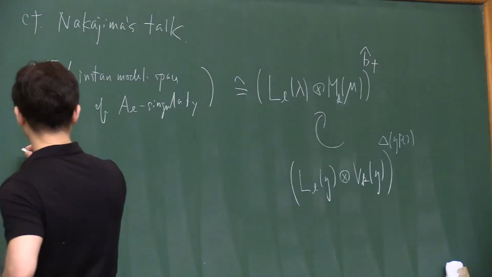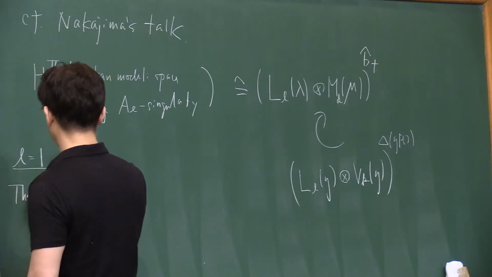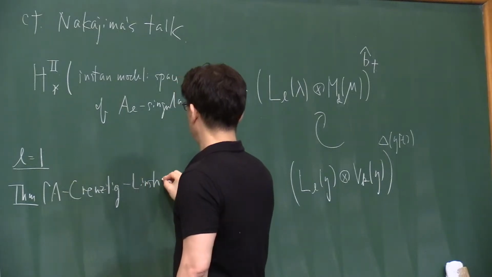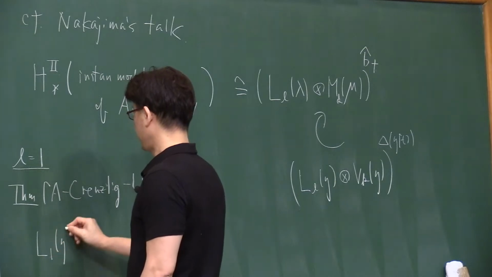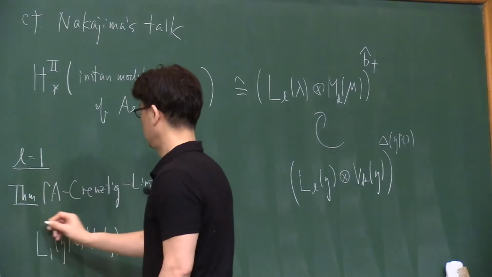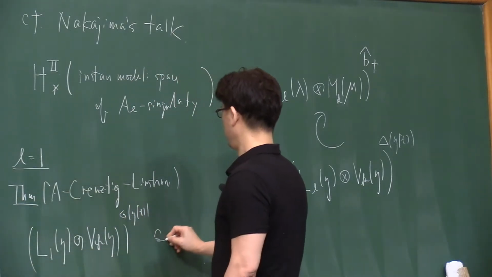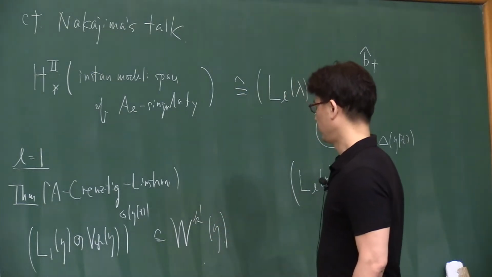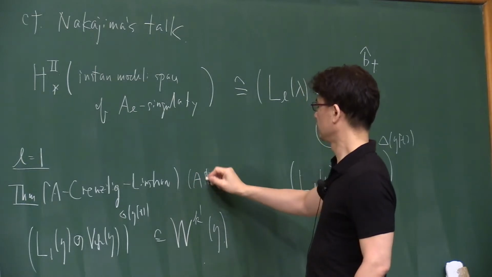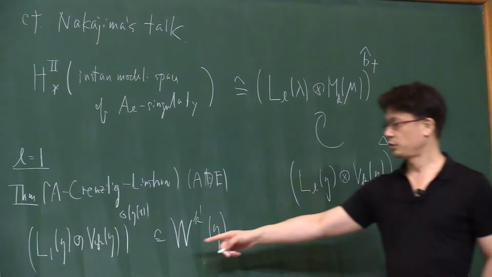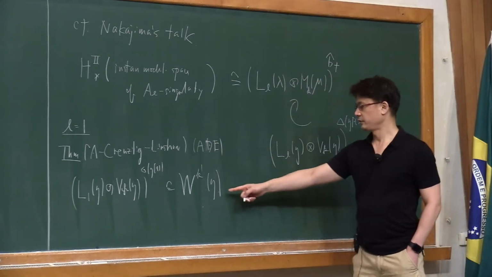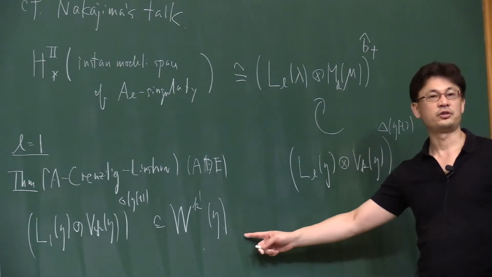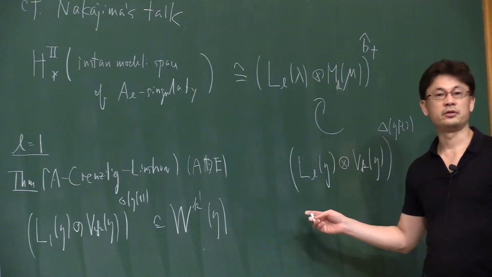And indeed, when l equals 1, one can show that this coset vertex algebra is isomorphic to the principal W-algebra of some parameter, for ADE. No, it's not the simple quotient, because I'm not taking the simple quotient here. This is the universal one. So from this description you recover the usual statement of the AGT, that the W-algebra acts on the homology space of the instanton moduli space.